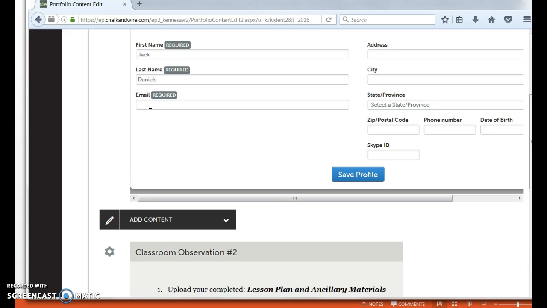Okay. I'm going to put in my personal email so I don't confuse them with my real email. You don't need to put in their address and all that, okay? Just their name or whatever you call them, and make sure their email address is correct, because Chalk and Wire will then send them an email with all the information and a link that they need to fill out the rubric for you.